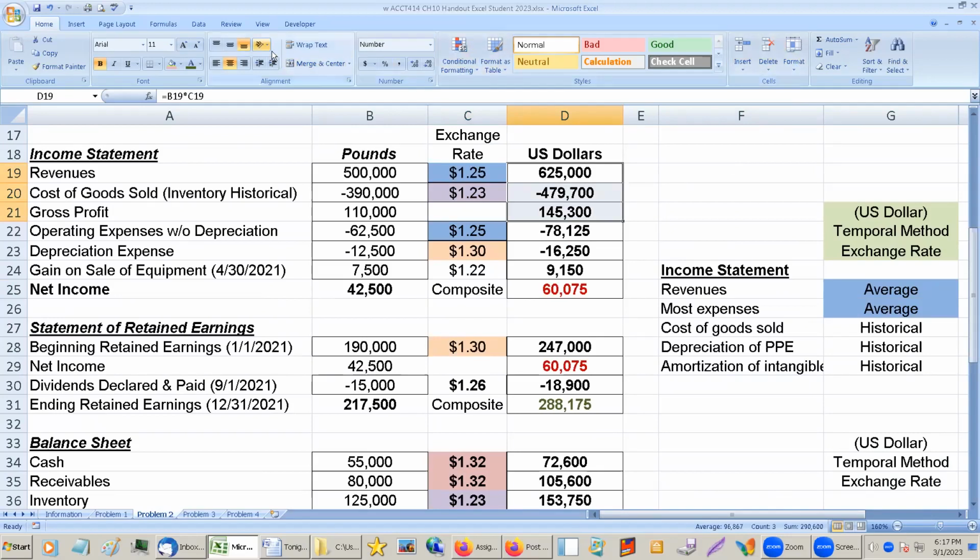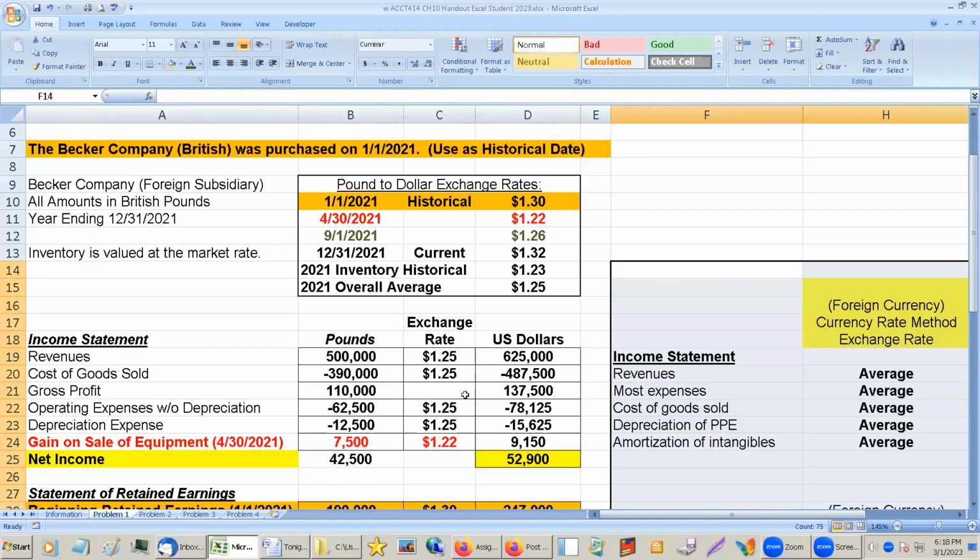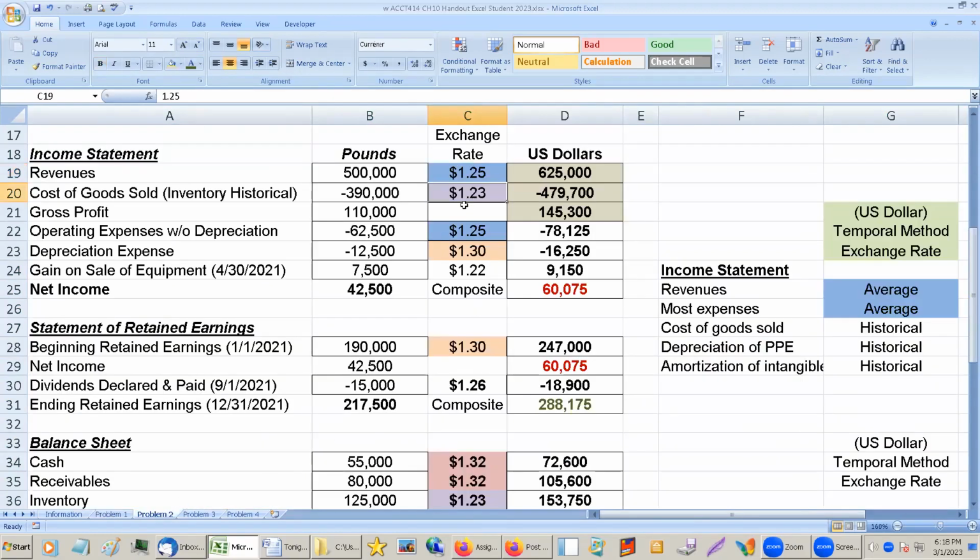And a good point about that is that these are, on the one on the previous page, on the current method, you'll notice that these both went in at 125. You could have just taken 110 at 125 and you come up with that number. You can't do that on this one because the inventory is at historical cost. So, I mean, you could back into this number. I guess see what it is. You don't need to do this. This is just me goofing around.